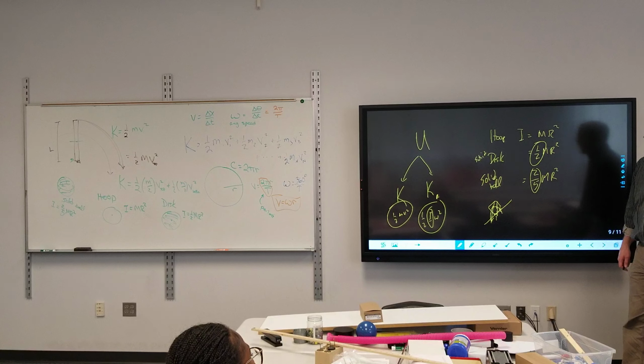But we still have that angle to deal with, and that is captured in this symbol right here. This is a cross product. We talked about dot products when we were talking about work. This is a cross product. It's the other type of multiplication. Dot products, if you will recall, give a scalar as an answer. Work is a scalar. Here, I'm doing a cross product. I get a vector. And for the purists, it's an axial vector or a pseudovector. But as far as we're concerned, vector is good enough.